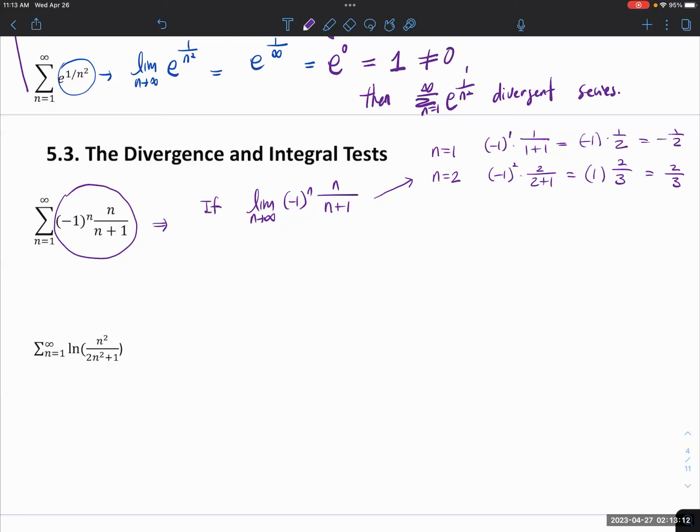But wait, I'm actually taking the limit though, right? So what I'm saying is, we need to think a slightly different approach. Hold up there. Let me get rid of it for a second, because we are taking the limit. I'm not looking for the sequence. Are you following what I'm talking about here?